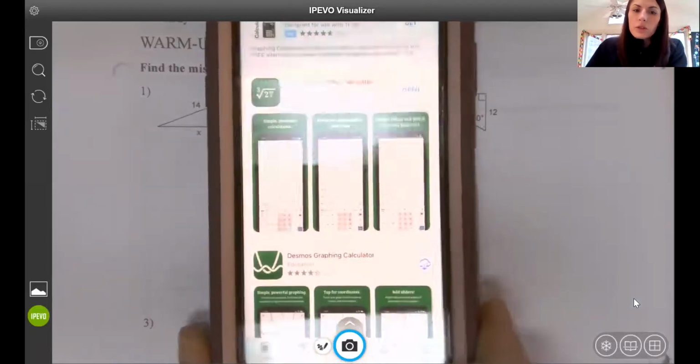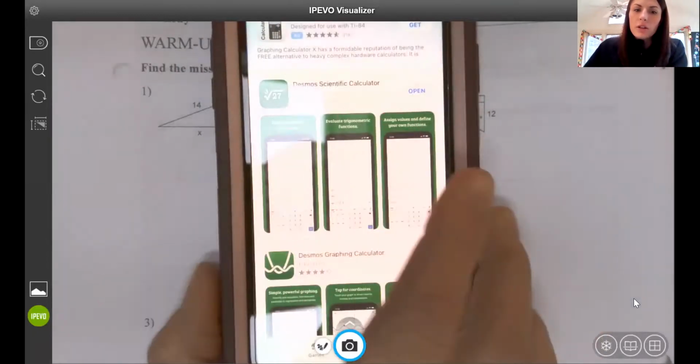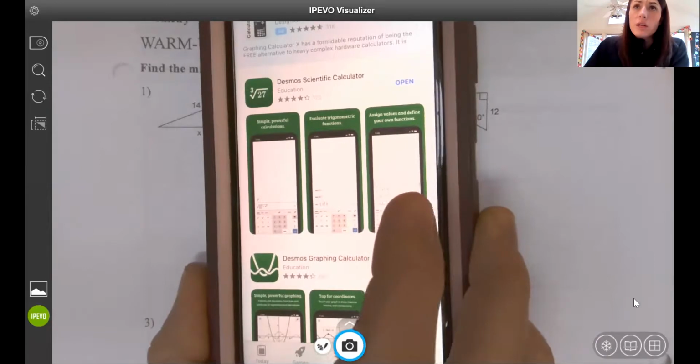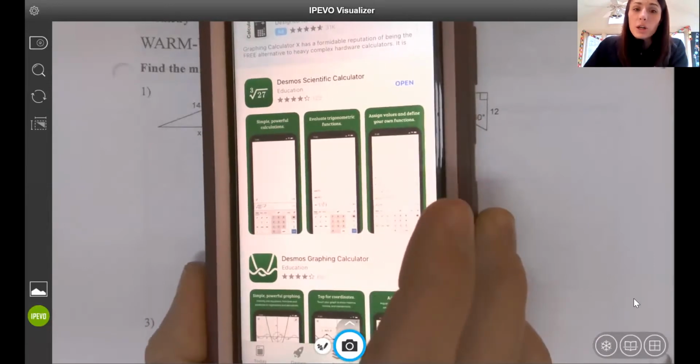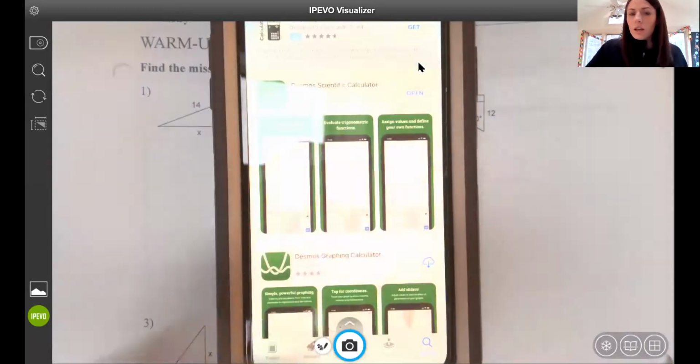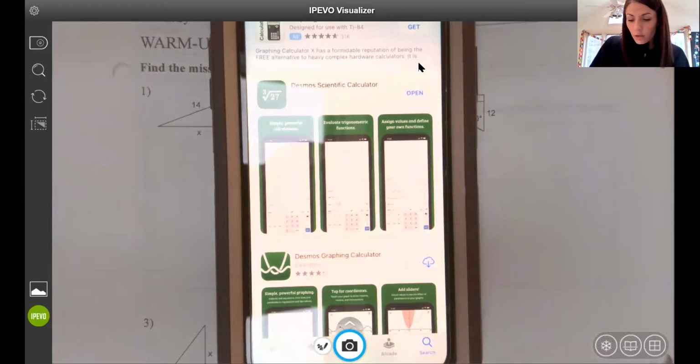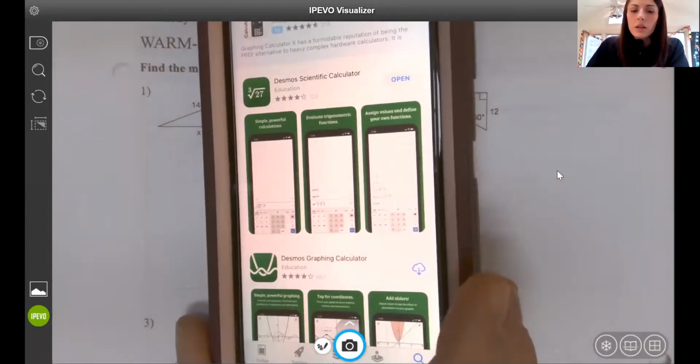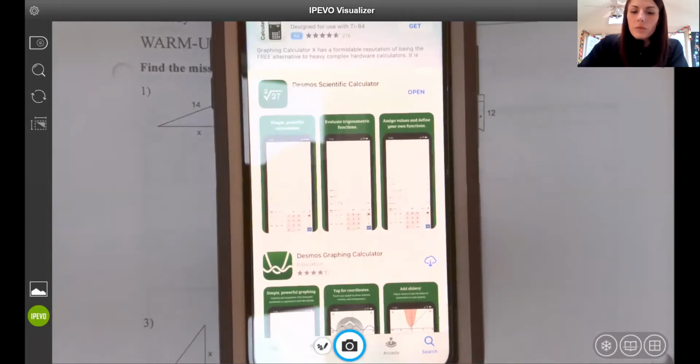If you're joining us later, on your phone there are two Desmos apps. You want the scientific calculator app. Anybody who's in the gold group, I'll see you tomorrow, but you'll be taking your assessment at home next Tuesday, so you're going to want to have that. You can't do this without a scientific calculator, either here or on your Chromebook. The link is in the homework. Okay, any questions on that? Have something available to you today to do that.